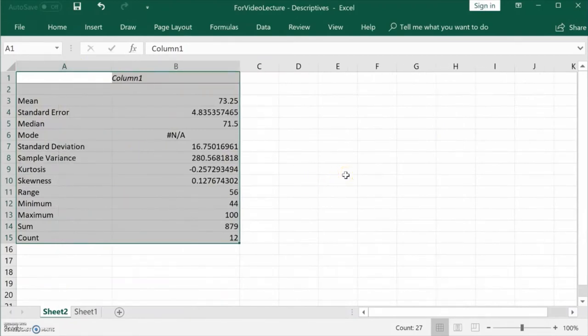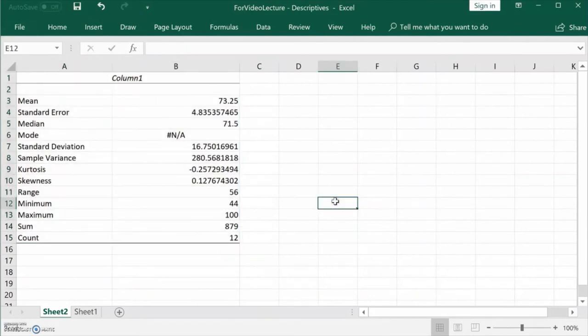Okay, notice what you have. You've got the mean. We did this the hard way, one by one. You got the mean, 73.5. You got the standard error, which you didn't learn yet, but you're going to learn that in the second half of the course. Basically, you get a lot of good stuff that you would have had to do one at a time before using the formula.